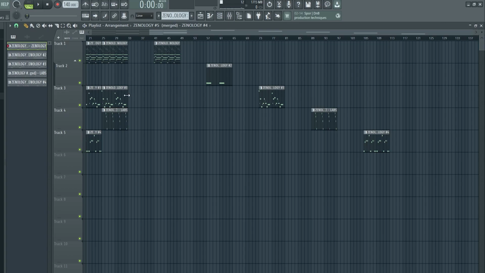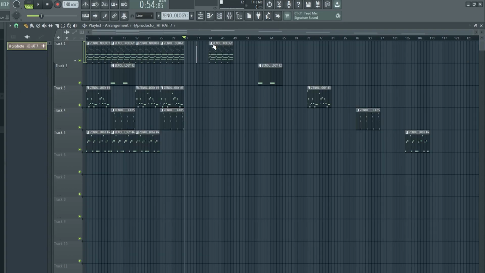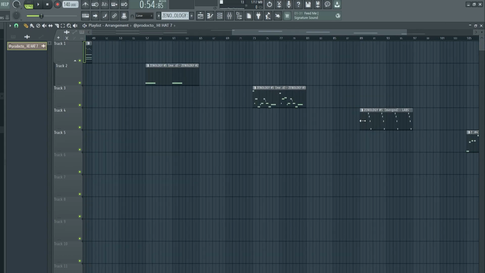Now there's a trick I learned from Cody. Take a hi-hat and put them in between. Now this is really useful if you have instruments that don't play at the beginning of the bar. Like my piano here, you can see that it doesn't play right away. So if someone is stemming these out, they might make a mistake and start their stem right here. So by putting this hi-hat, you're pretty much avoiding anybody making mistakes with your stems.